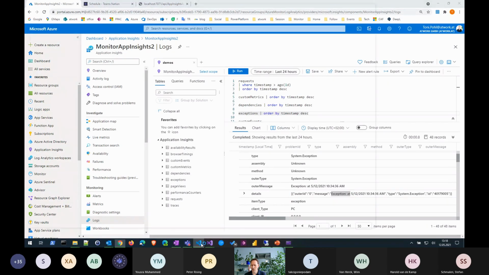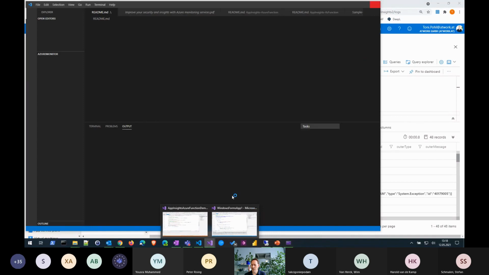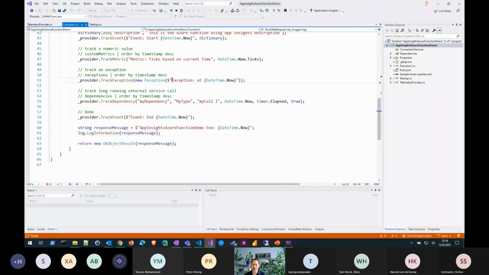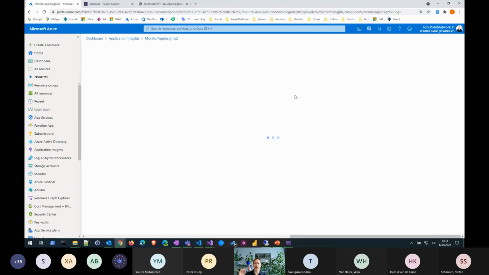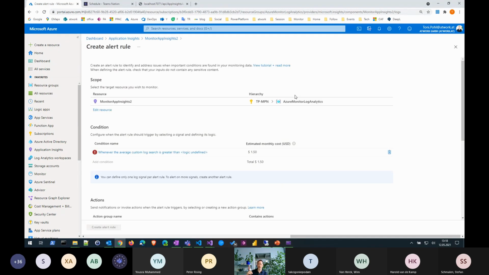This is exactly what I'm oops, again, the wrong window, sorry for that. So this is my exception that I created here in my code, and I can ask for these exceptions. So the idea when using these custom metrics, this custom data, this custom exceptions, whatever it is, is to identify any errors. So for example, I can say, give me all the custom metrics for the last 24 hours, and I can create a new alert rule here and say, when more than 2 exceptions happen within 15 minutes, I want to get some information that the application is not running well, for example.